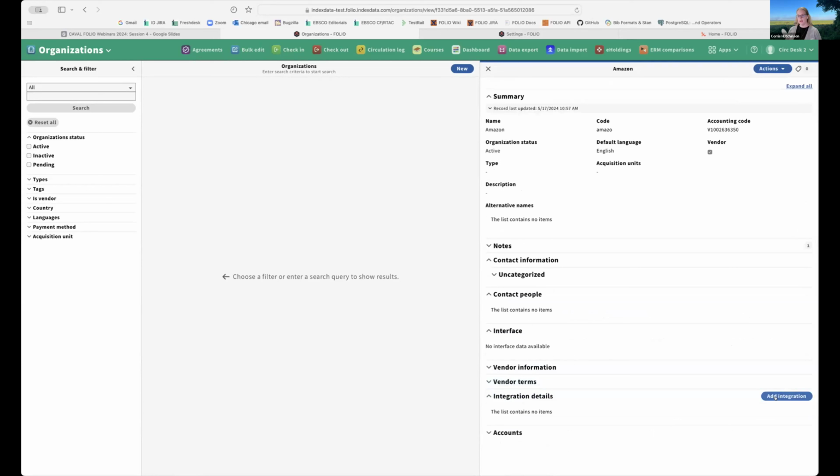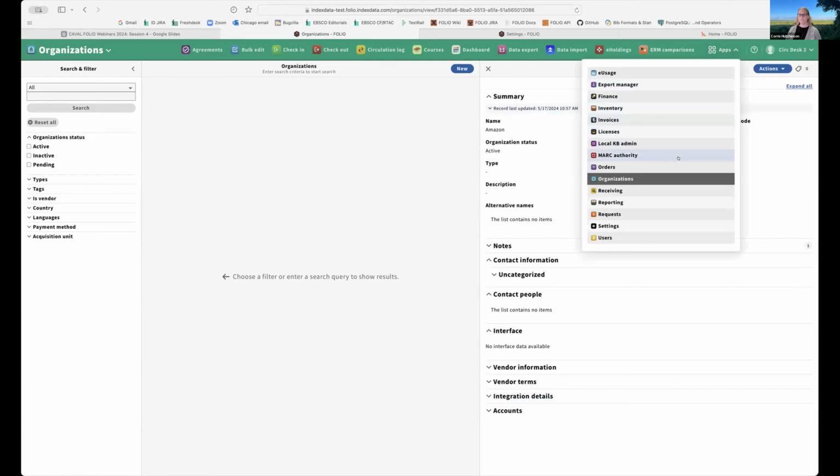You can also add an integration that will send orders in Edifact format for that vendor to an FTP site, and you can also retrieve invoices from a vendor in Edifact format from that site. So everything about that organization is going to be stored there, and the orders and the invoices are just going to pull from it to populate certain fields or be connected to it, so you can go to the app and take a look.